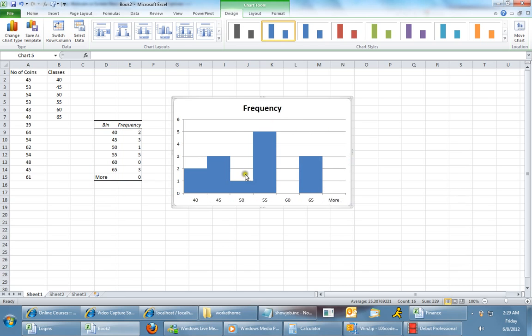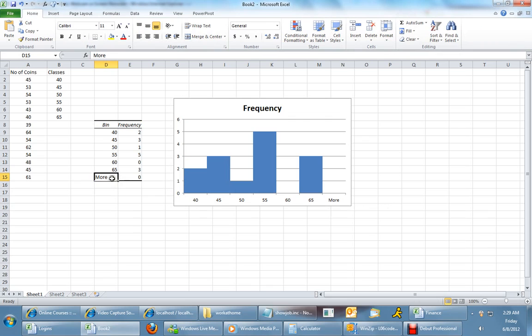We'll go ahead and get rid of that More area that we don't want. It kind of makes our histogram look a little amateur, and we don't want that. We want it to look a lot more polished, a lot more professional. So what we're going to do is simply highlight the last row in our bin and frequency chart.